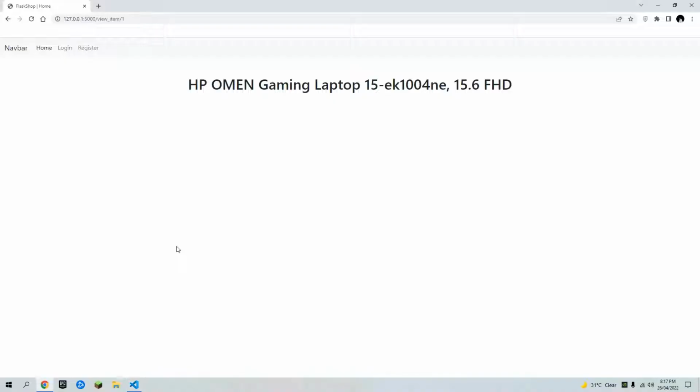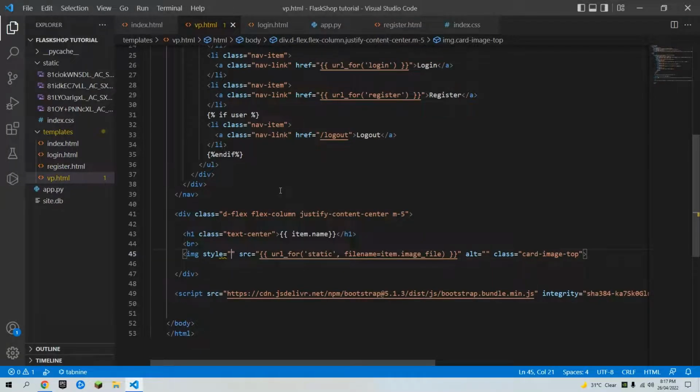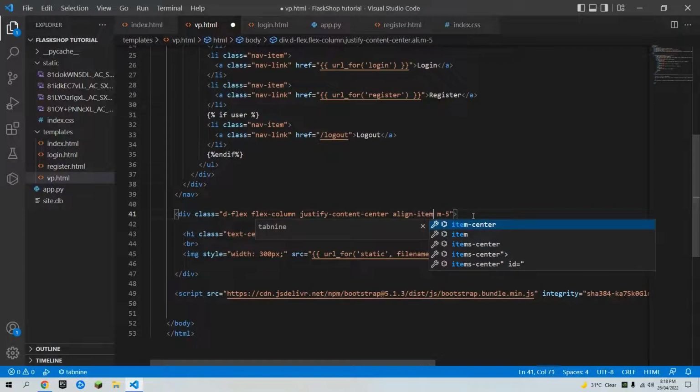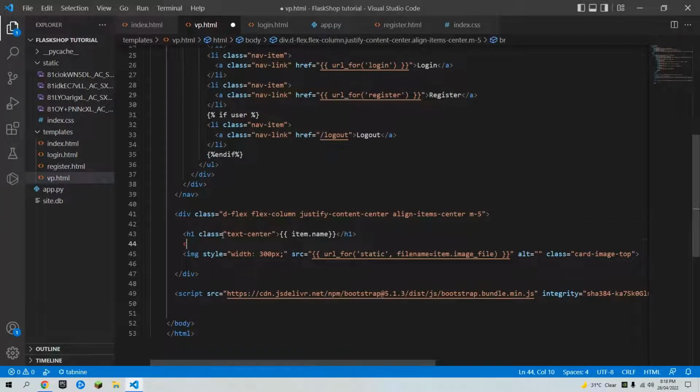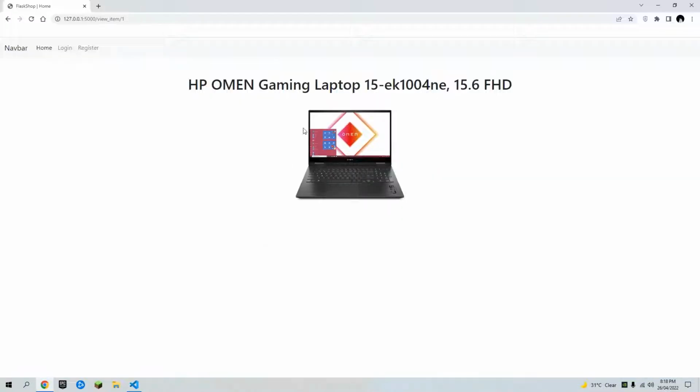So we don't need to have any style, except let's add some width as 300px should be good. Okay, and also I think we should have align items center. Yeah, that's more like it. And we can instead have margin bottom 5%.